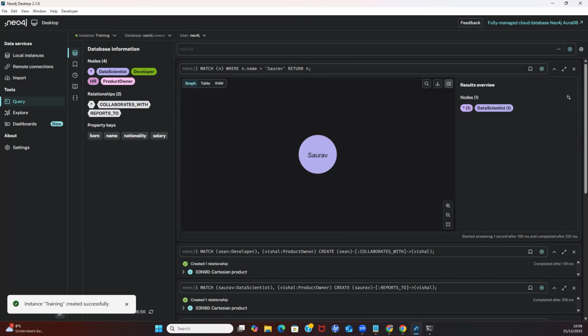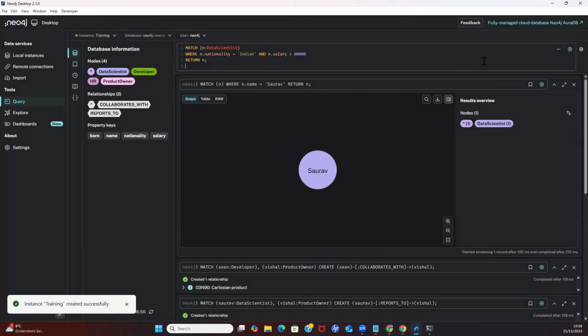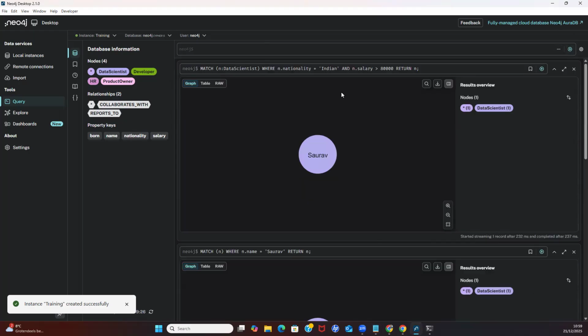Similarly, if we want to search with multiple properties, let me write down this query and run it. Here we are searching with two properties: one is nationality and the other is salary. Neo4j again scans all the data scientist nodes and then filters the results.